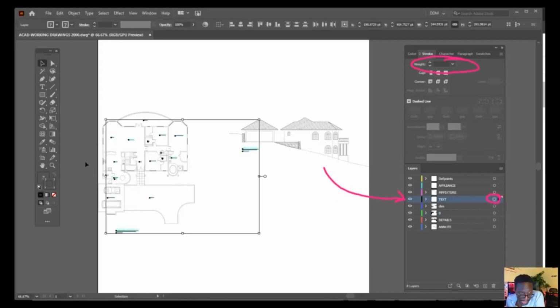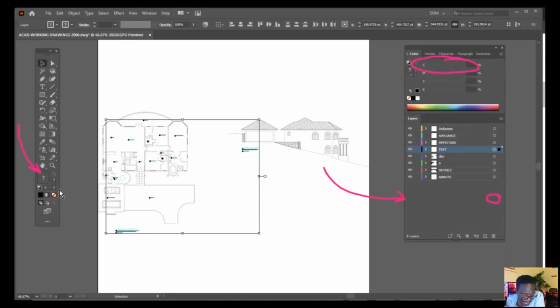Now for text, we don't want to change the stroke. Instead, we want to change the fill color of the text, right? So you need to ensure that your fill is highlighted here. And notice you also get a question mark here because it's selecting multiple different fills. So we're going to change all of those fills to one color again. So we're going to select the black color here.